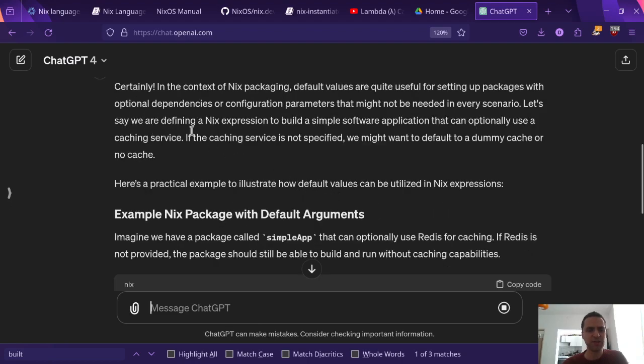Let's say we are defining a Nix expression to build a simple software application that can optionally use a caching service. If the caching service is not specified, we might want to default to a dummy cache or no cache. Here's a practical example to illustrate how default values can be utilized in Nix expressions.